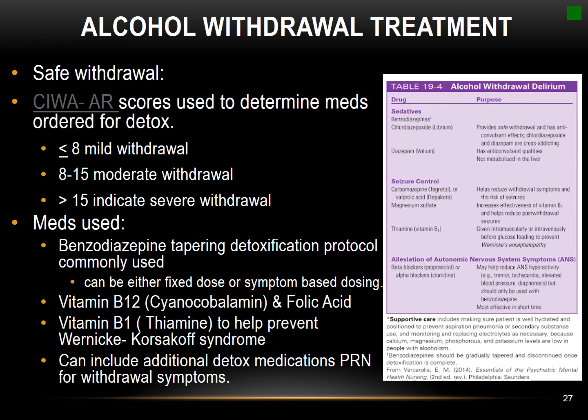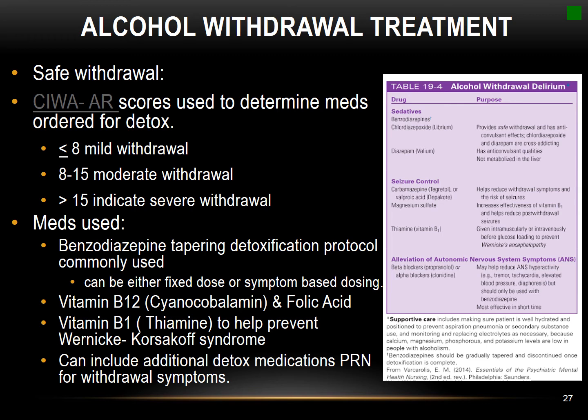It's called a CIWA-AR, C-I-W-A-A-R. That's the Clinical Institute Withdrawal Assessment of Alcohol, revised. It is your most objective and best validated tool to assess the severity of alcohol withdrawal. It's only used on patients who've been drinking recently to assess for withdrawal symptoms. It's a 10-item survey that can be administered in 5 minutes to patients who are coherent and able to answer questions logically. Click on the link again to see the tool.